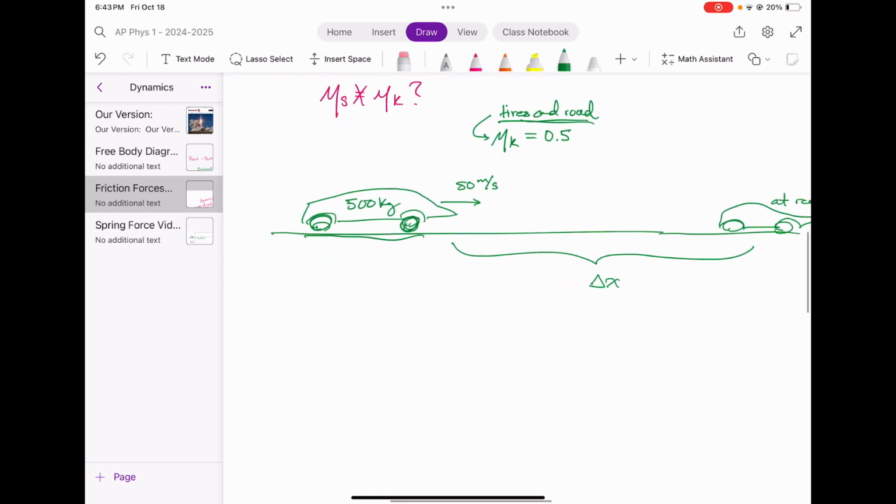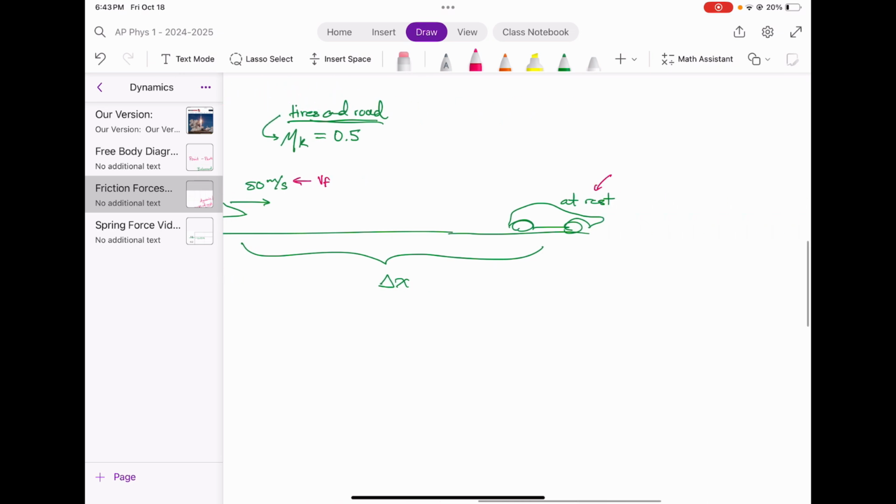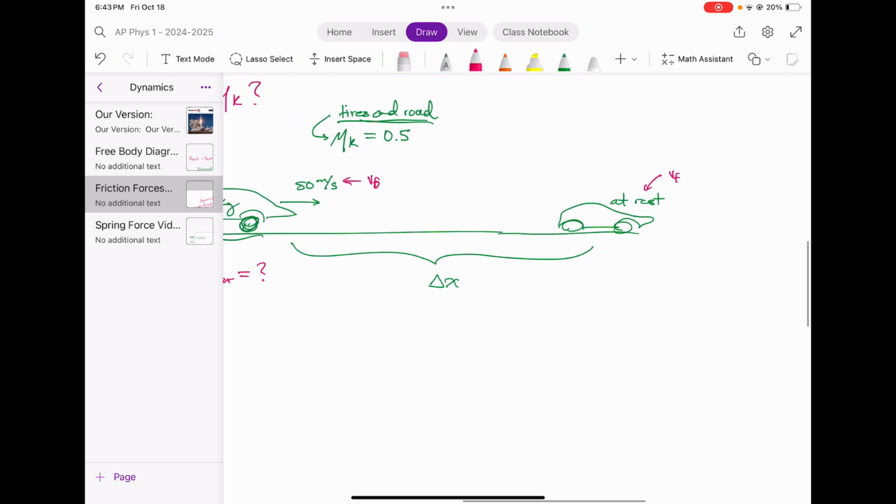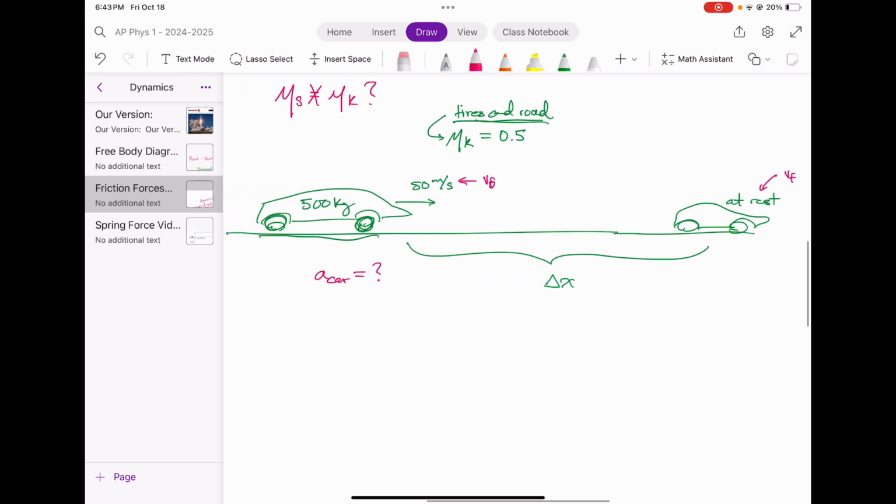So we know that in order to find this distance, we're going to need the acceleration of the car. If we have the acceleration, then we have initial velocity V0 and final velocity V final. We're looking for displacement, and if we can find an acceleration, we could put all this together in one of our kinematics equations. You guys have actually done this a few times, but only in a kinematics-based problem, not with force at all.